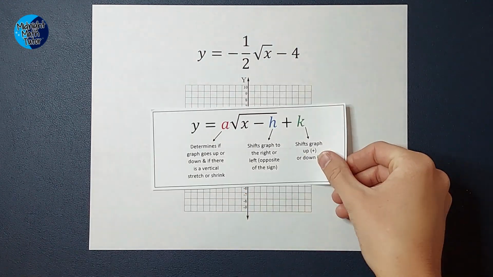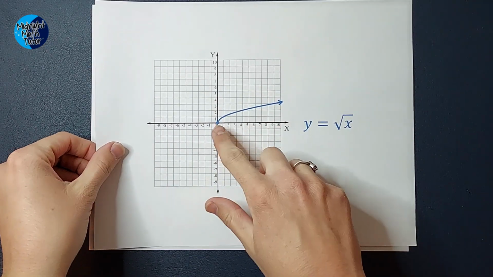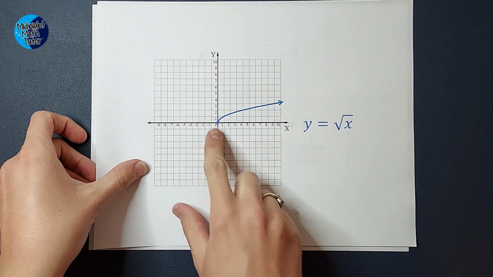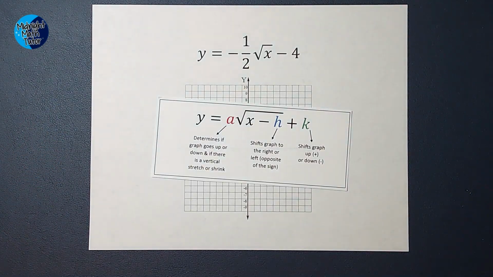And I'm gonna tell you, okay? So first of all, the number out front, we've got a -1/2 in this case. The negative flips my graph down. So you see how this one goes up and over, right? But that negative means instead of going up and over, we're gonna go down and over, okay? So that's one thing that changes.